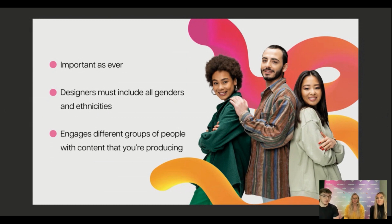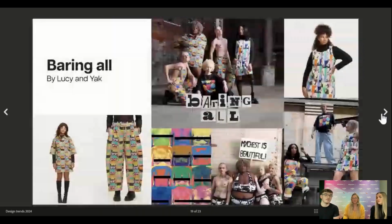Absolutely. Yeah, love that. And we've done that really well with the Zodiac campaign, for example, going back to the bold, bright colours. The financial sector can sometimes be a bit dull, but you guys have brought all these bold colours into it, and then the representation of different kinds of characters and people through the campaigns. I think it's important to make everyone feel recognised, whether it's your age or the way you look or your gender.